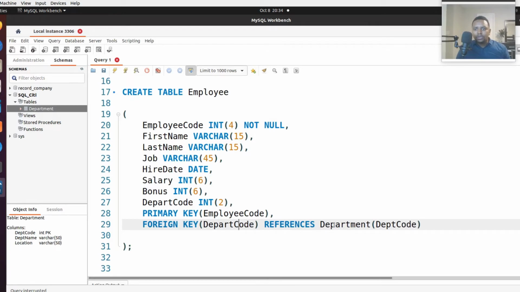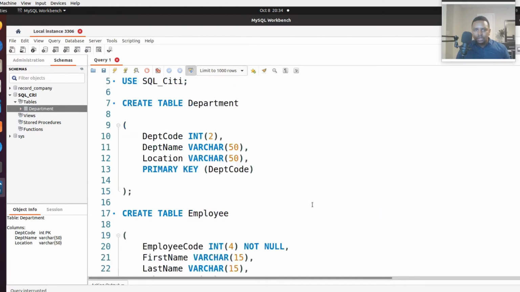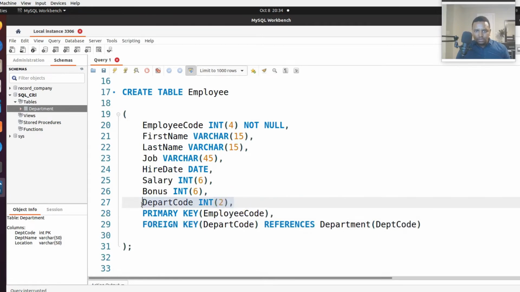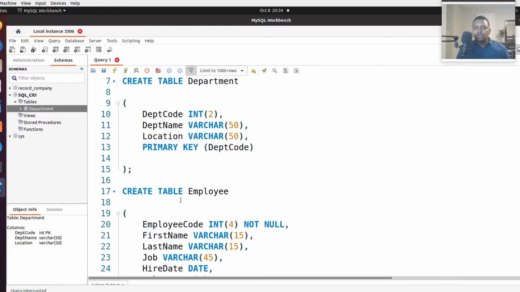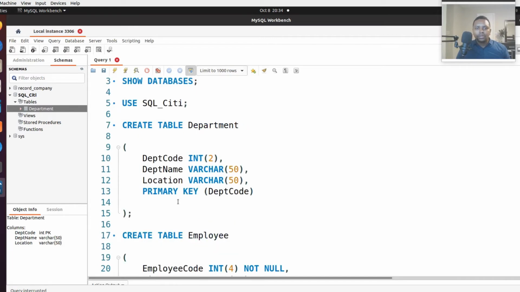And we want that to reference the department table in the department code column. So this column right here from the employee table, we want that to reference the foreign table column, this one right here, the department code.